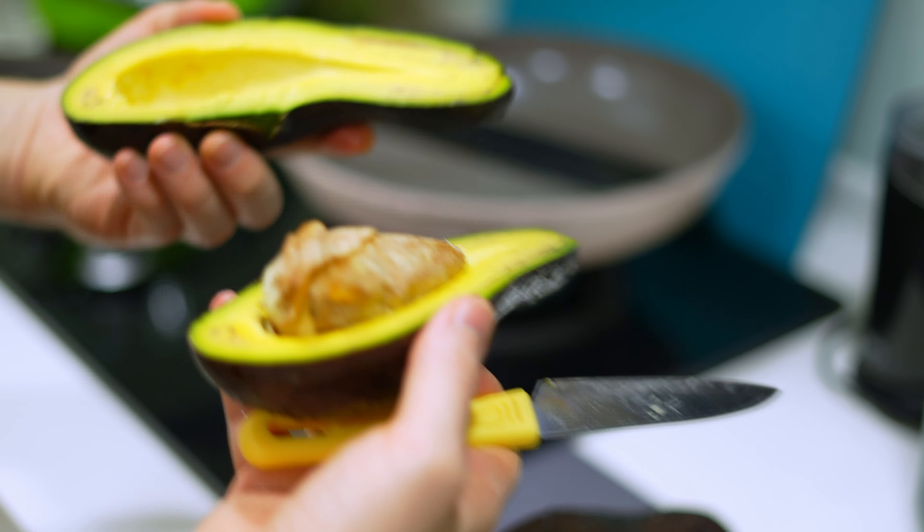I lost the sound on these last few clips, so I'm going to tell you how each of these tasted. The first question on my mind is when to eat the durian — do I eat it first? Do I eat it last? In the end I decided maybe I should start with it, and then if I don't like it at least I get to try the other ones.